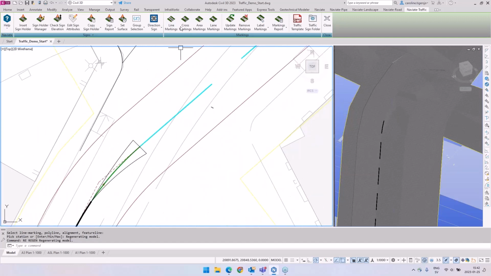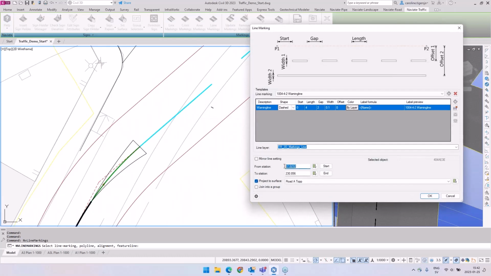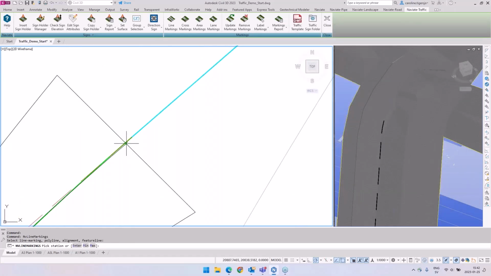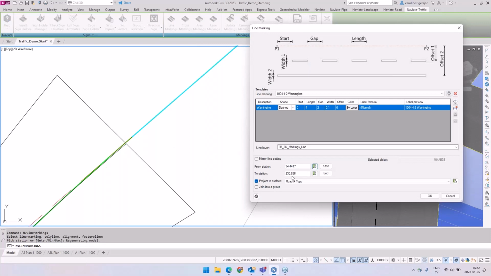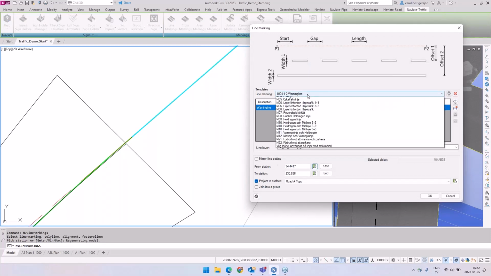If I now start the command again and select the same line, it will recommend that I should start where the other one stopped. But I'm going to start a little bit ahead of that. So I'm going to select a point here and just say start there instead. What we can also do is multiple lines.